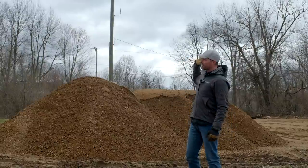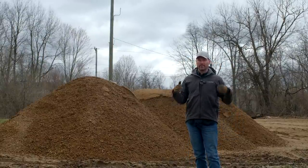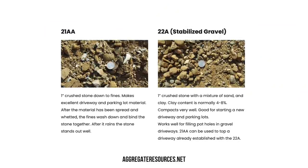Our plan is to come back through everything, all 2,000 foot of it, and top it off with 21AA, probably another 4, 5, 6 inches of that material as well.